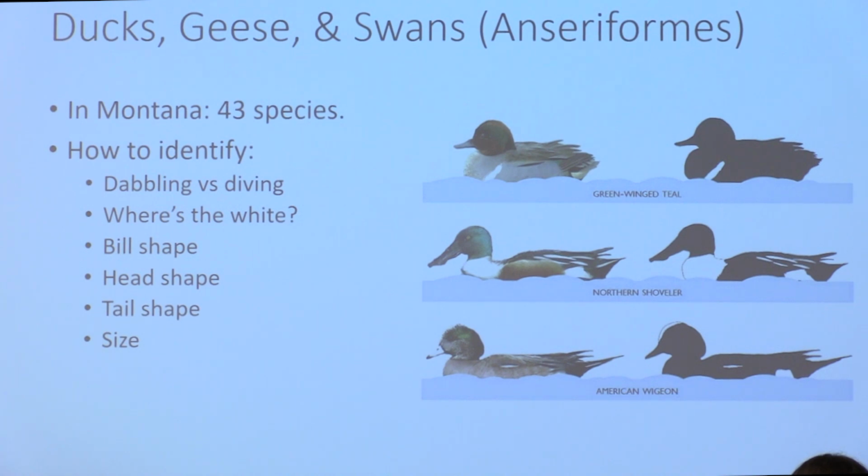So dabbling versus diving. Dabbling ducks are going to be ducks that stay at the surface and tip their bodies forward, creating that classic little bobbing rump. And they're just kind of filtering out water and grabbing what they can at the surface. Diving ducks tend to dive under the water and pursue prey that's lower down. That includes fish, crayfish, that type of thing. So they'll dive down and pop up somewhere else.